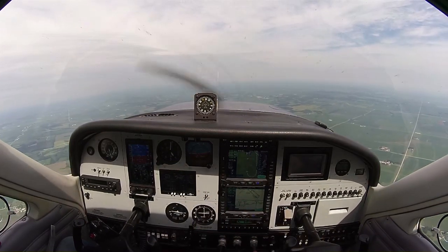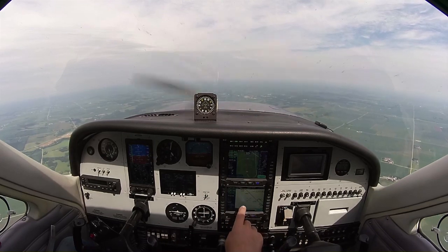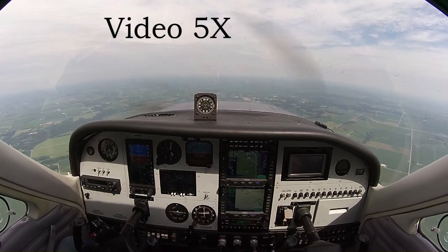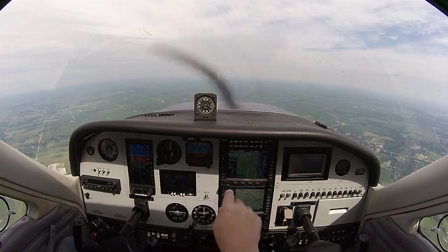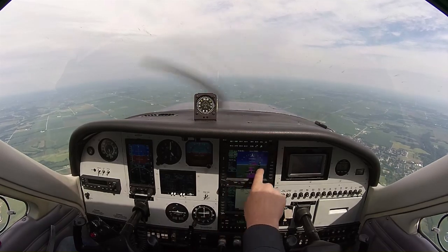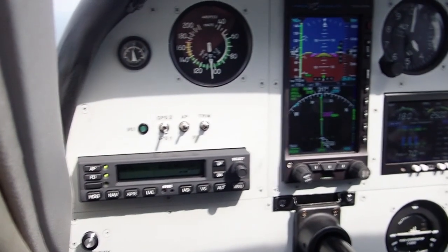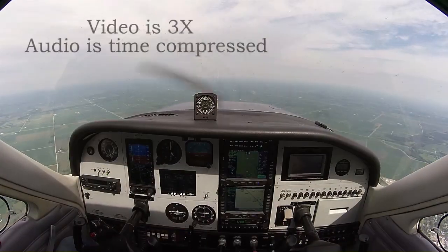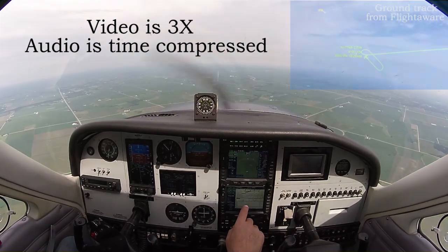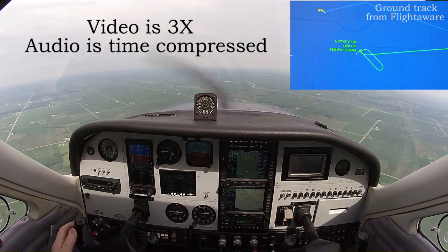We've activated the inbound course now, and 2 minutes until we exit at the fix. We transition over to LPV here now. We're at the approach — we've activated the inbound leg. We do have a glide slope starting to show here. Going to the synthetic vision view, we can see the glide slope coming in. I also see the glide slope over here on the Aspen. Back to map mode. The little flag says begin descent in 4, 3, 2 seconds. Looks like minimums are 1,387. Still flying our course inbound. Got the runway visible up ahead.